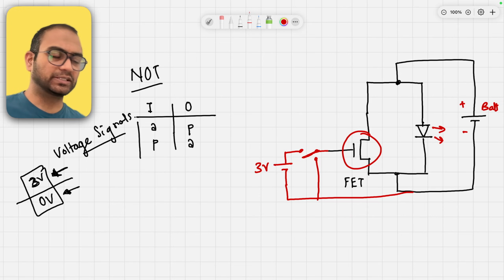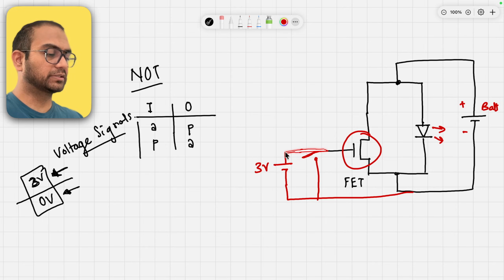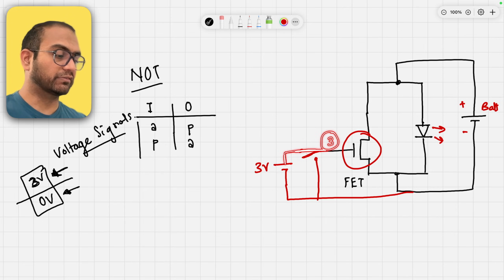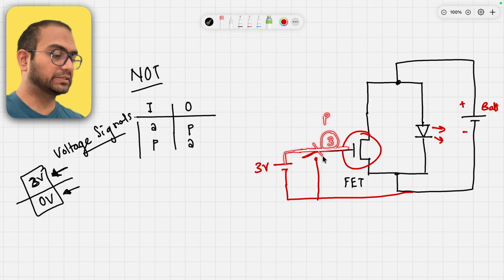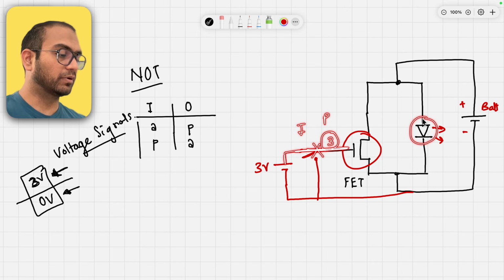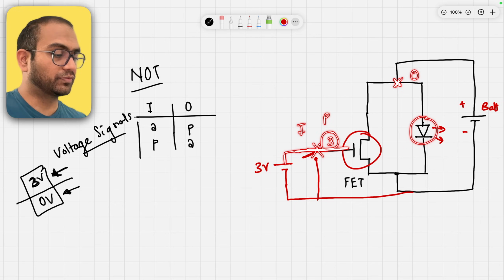Just for imagination's sake, the idea now is that when we have the gate of the transistor connected to the 3 volts, we would argue that 3 volts is available here. So this is present. I should have mentioned earlier, but I'm considering the gate to be the input, and the LED lighting up or not lighting up as the output. So this terminal right here, we are treating as output. The question is whether voltage is available or not. So follow this very closely.